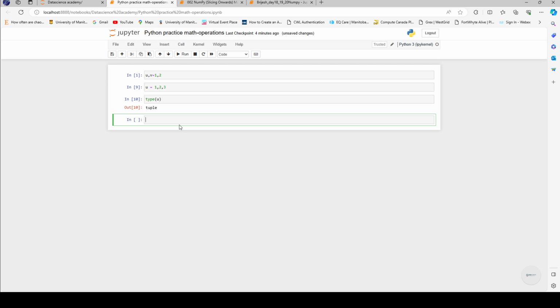Now let's talk about math operations. Let me create two variables, a, b, which is equal to 2, 3. Now let's try to add them.